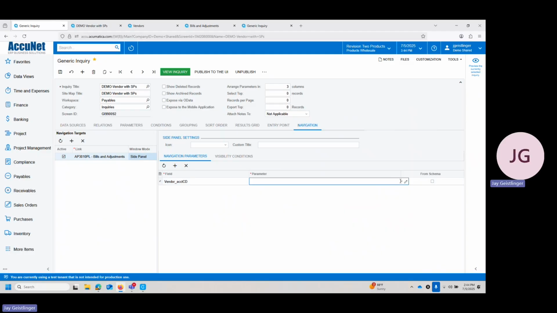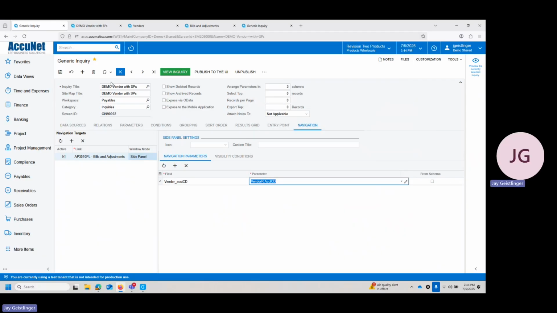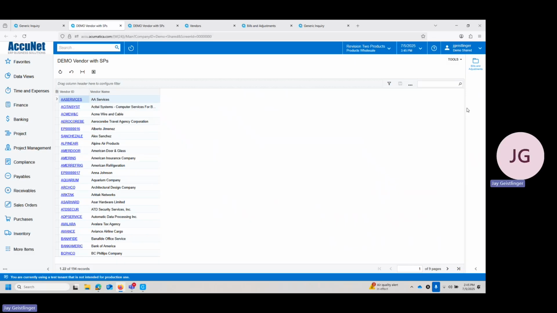And then there's going to be a parameter we're matching this with, which is the account CD from the vendor RDAC that's used in this generic inquiry. We can save this. And now if we view the inquiry, we should see a side panel over on the right. And indeed we do.